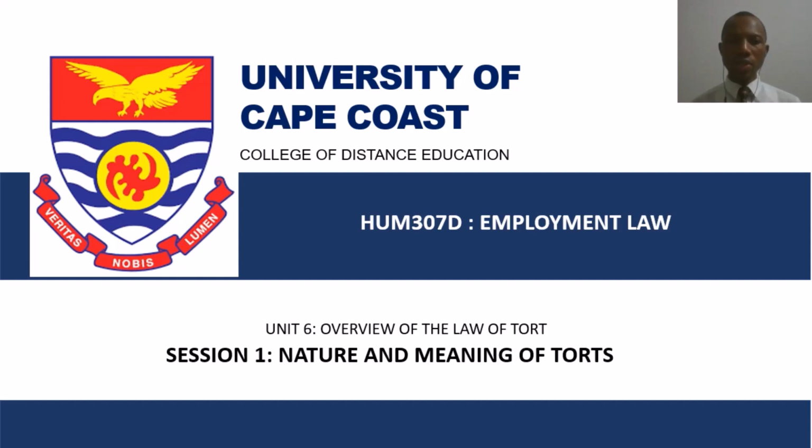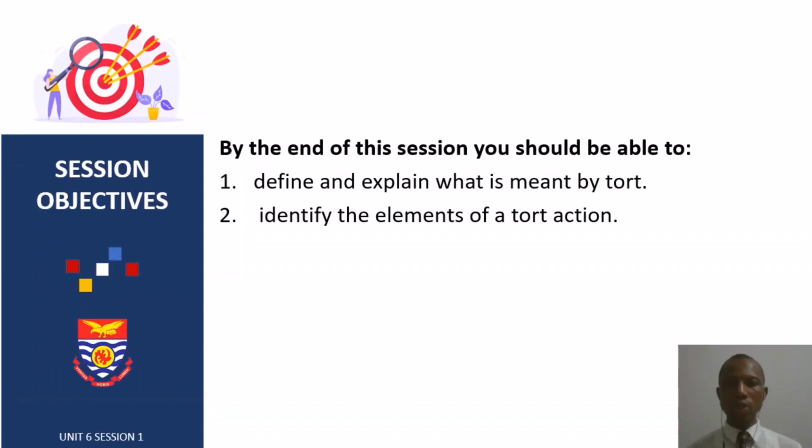Today we look at Unit 6, which is an overview of the law of tort. Specifically, we look at Section 1, which is on the nature and meaning of torts. Session objectives. By the end of this session, you should be able to define and explain what is meant by torts, and identify the elements of a tort action.